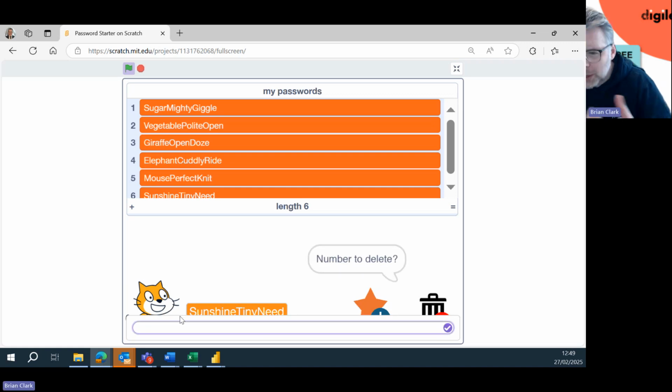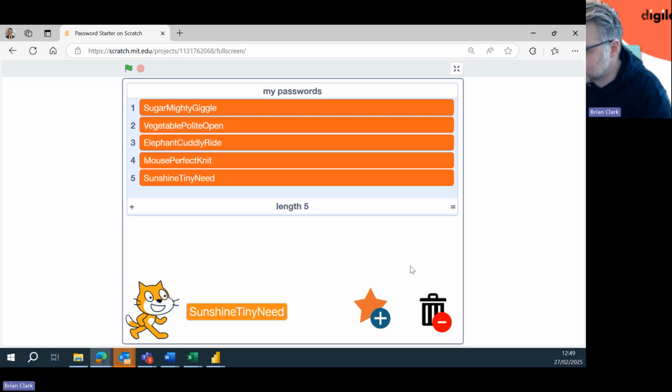I don't know how well this comes across on the video, but at the very bottom of the screen, there's a purple oval shape that you can type in. I want to delete number 3, so I'm going to type in 3. Then I press the confirm button, the tick button, or I can just press return on the keyboard. And it's going to delete number 3. So when I press the purple button, hopefully we'll see giraffe open doors disappears from our list.